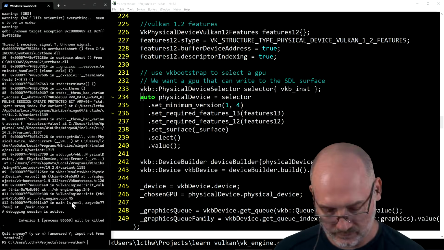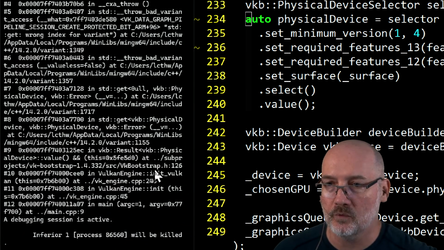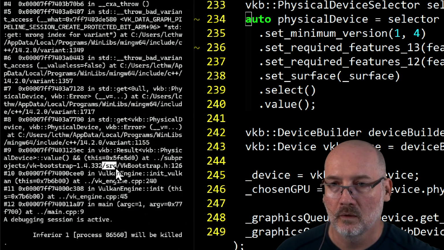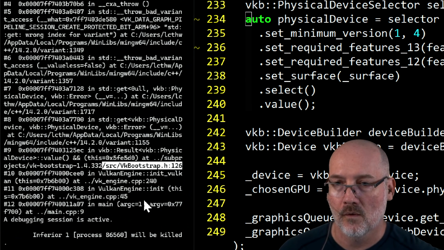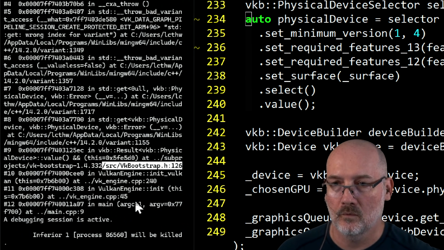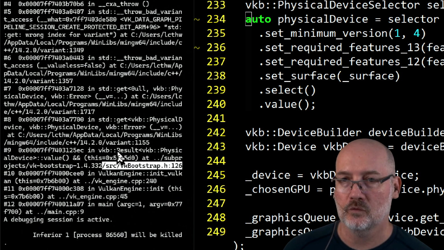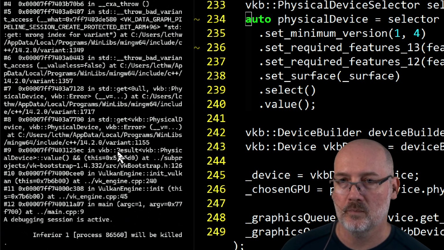It looks like inside VK Bootstrap right here. We could try disabling Vulkan 1.2. Yeah, so the in VKB result value variant error.